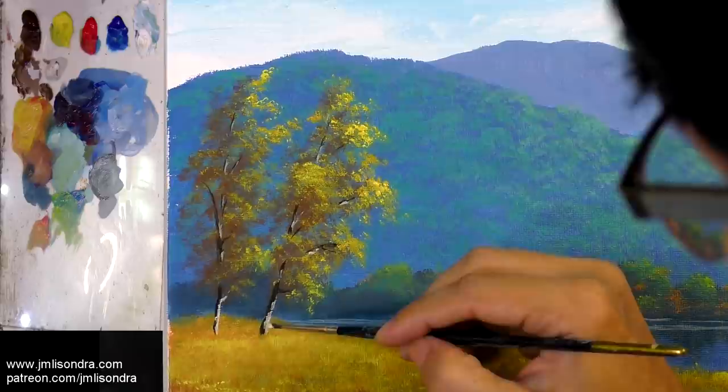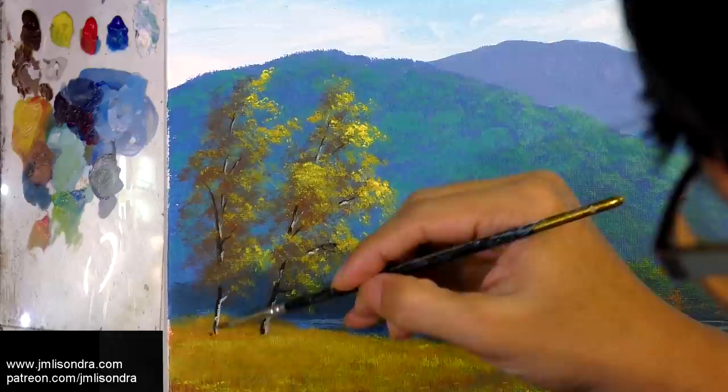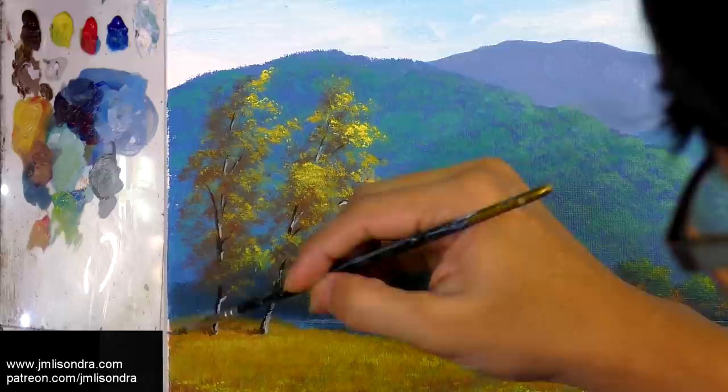Okay, and then don't forget the casted shadow. So just here, darker brown. We can put it here. So the casted shadow, everyone. The casted shadow will be on the left. There.